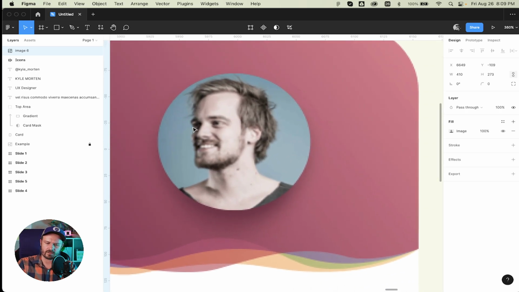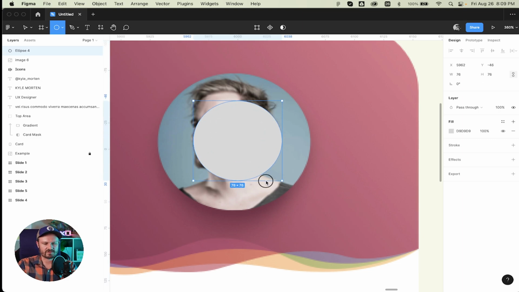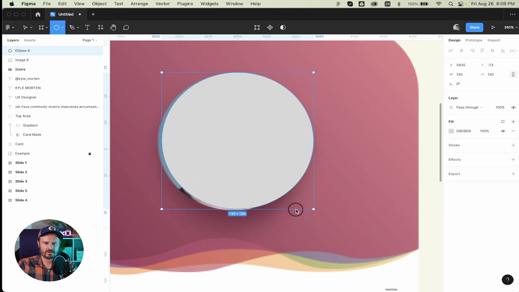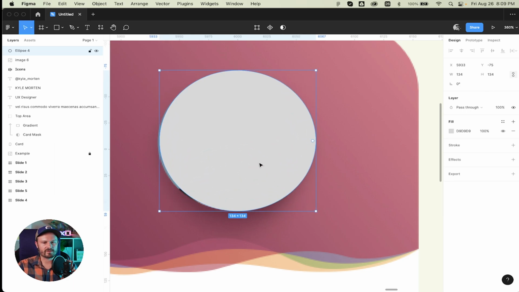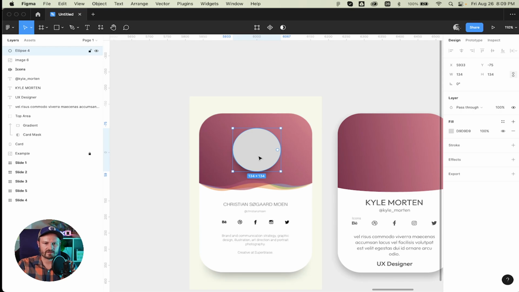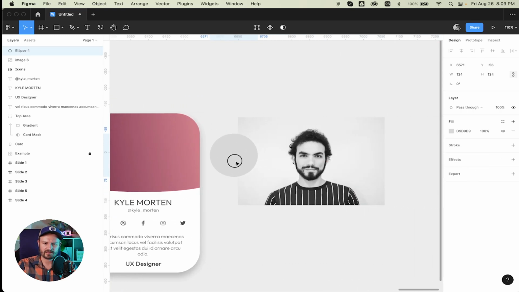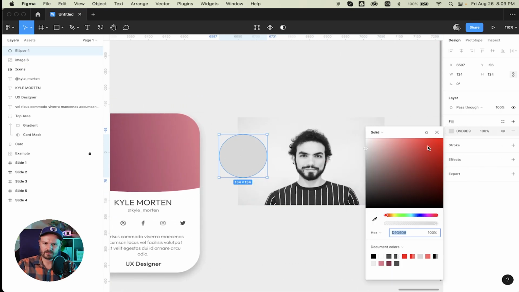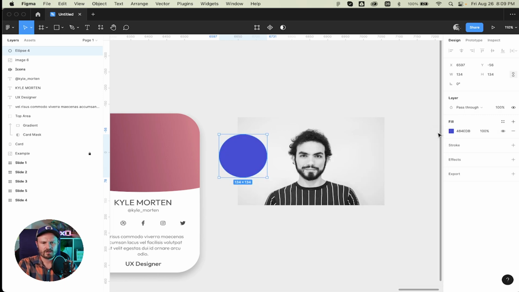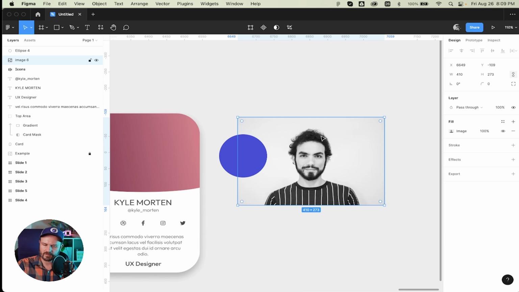So I'm going to zoom in on our example. I'll select the ellipse tool, and I want to get an ellipse that's about the size of the profile picture we have here. So I'm going to hold down Option and Shift. And we're looking at about 134 by 134. That'll work just fine. I'm going to click and drag that over here, and for the sake of visibility, let's go ahead and make that a different color. Okay, and I can tell that I need to reduce the size of the image, but I can do that afterward.